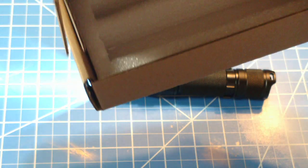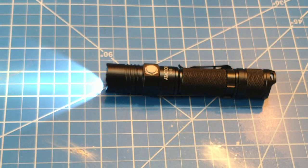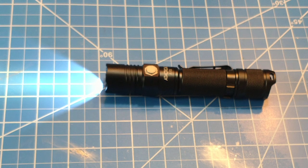I can't remember if I mentioned a foam insert. Get these through Amazon, guys. They're not expensive, 30 bucks. You can have it in 3 days. No waiting for overseas travels, anything like that. Really just such a fantastic bargain.